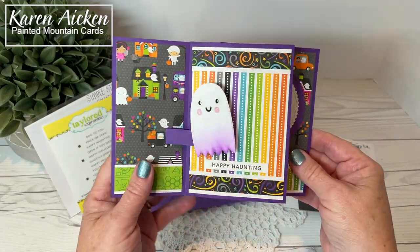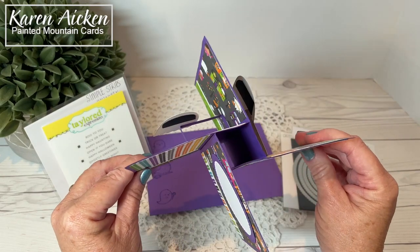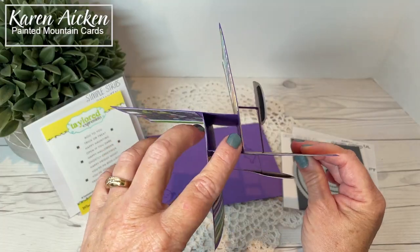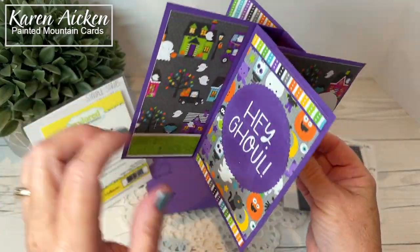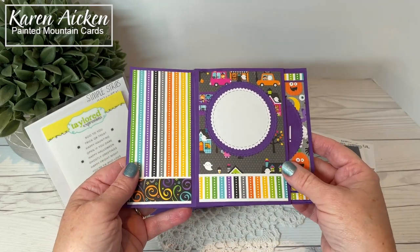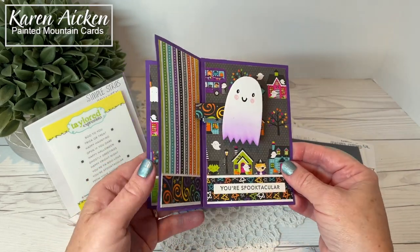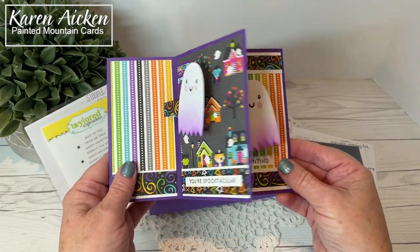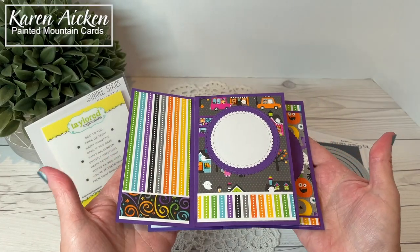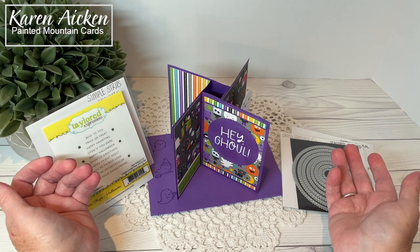These are like a never-ending card — I'm not done with them yet. I know I'm going to make another one, and I guess Christmas is coming up, so maybe I will make a Christmas one. I used just a lightweight purple cardstock for my tower and all of the pinwheel paddles — a package of a couple of different shades of purple cardstock that I picked up at Michael's. I think it's about 65 pounds in weight, and then the Doodlebug paper on top of that. So it's still nice and sturdy but it's light — it'll mail for a single stamp and stands really nicely for display.